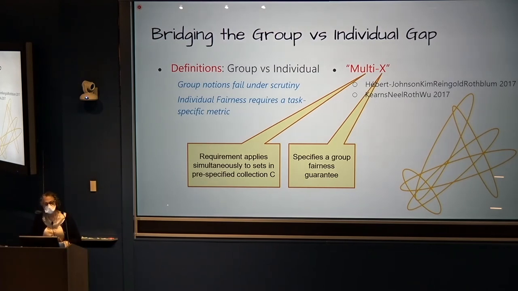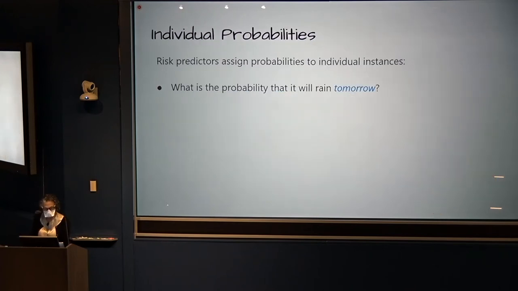The X here is going to specify a group fairness guarantee. And the Multi is to remind us that it's required to apply simultaneously to a large number of arbitrarily intersecting sets. Hebert-Johnson et al. studied something we'll be talking about quite a bit, multi-calibration of predictors. They looked at the task of prediction. And Kearns et al. were looking instead at classification and they looked at statistical parity and equality of false positive rates. That's kind of the fairness backdrop for what I'm going to be discussing in the body of the talk.